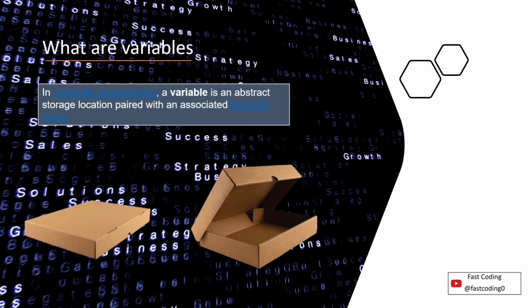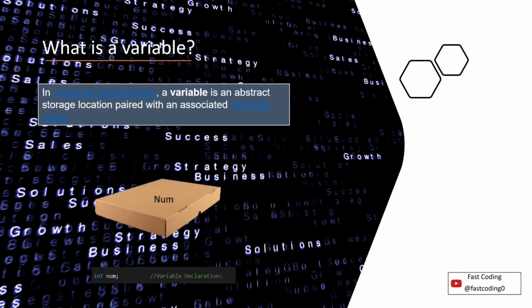So you can think of the box as a small component that is inside the memory, and we can refer to this small component as num. You can refer to it whatever name you like. You can use num, you can use your name, you can use whatever you want. But before that, you need to choose what data type you're gonna deal with.